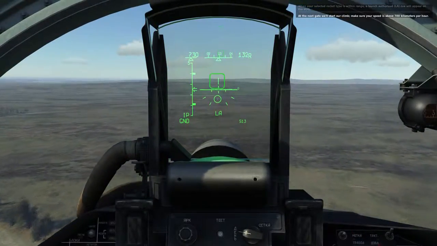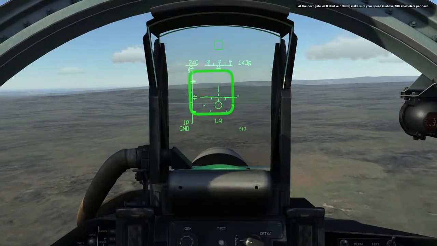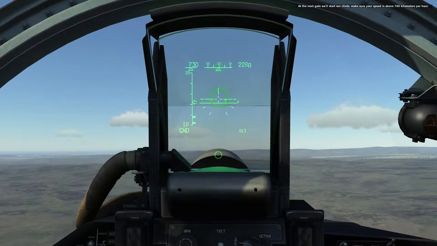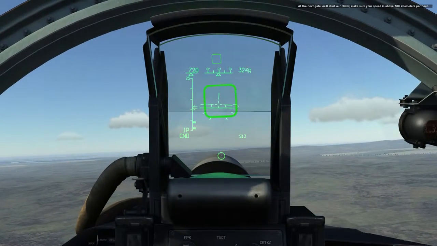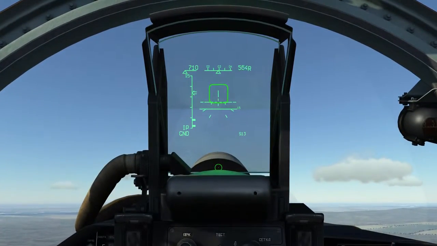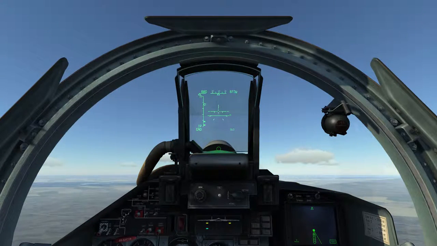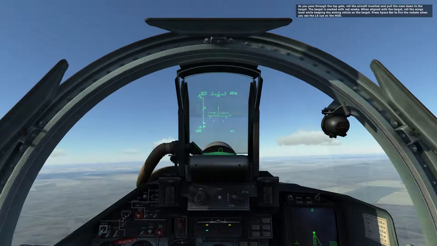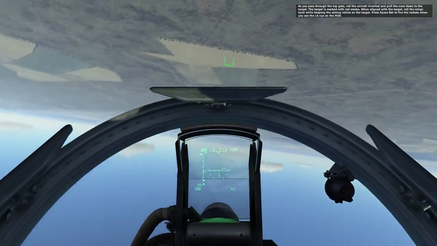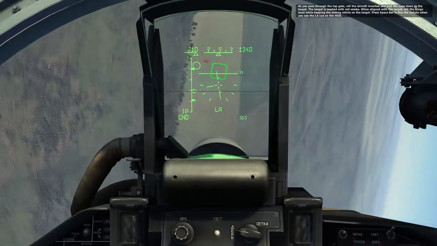At the next gate, we'll start our climb. Make sure your speed is above 700 kilometers per hour. As you pass through the top gate, roll the aircraft inverted and pull the nose down to the target. The target's marked with red smoke. When aligned with the target, roll the wings level while keeping the aiming reticle over the target. Press the spacebar to fire the rockets when you see the LAQ on the HUD.